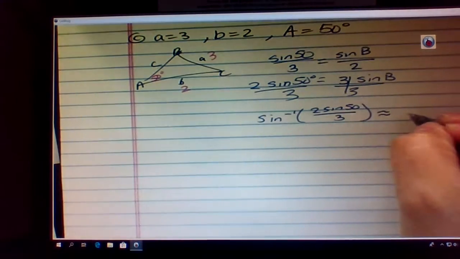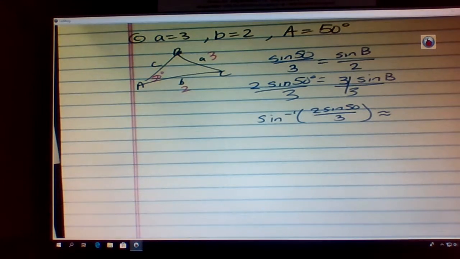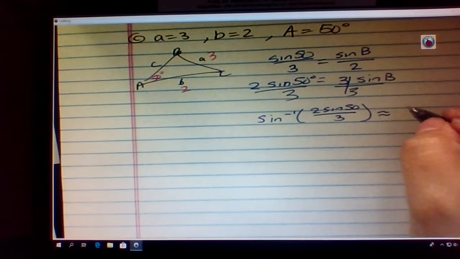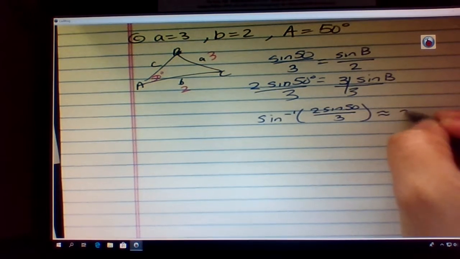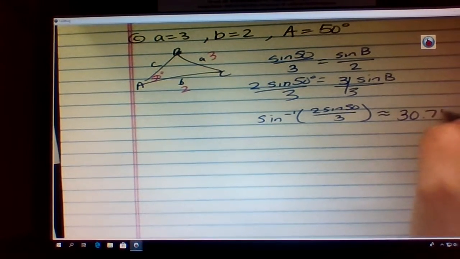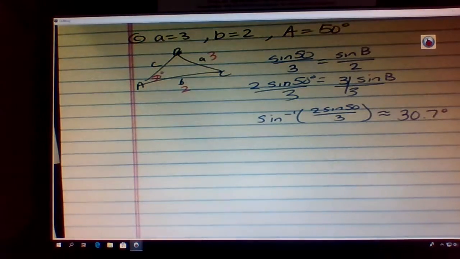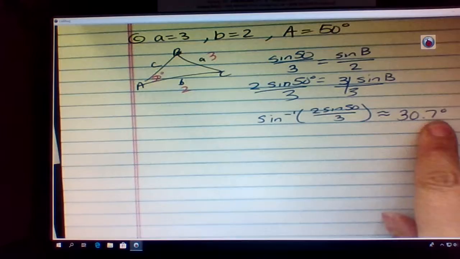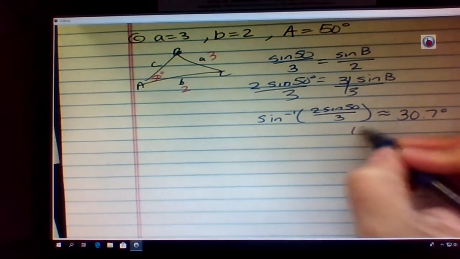30.7? Yes? No? I could. Okay, because I got 30.7. If we only do 2. This is the only thing that we need to be careful about, because once you get to these problems, some of them are going to have 2 triangles within one. So you're going to have a multiple choice where it says there's only 1 triangle or there's 2. So it could be this, or what is 180 minus 30.7?